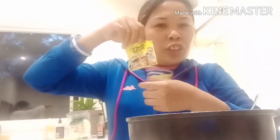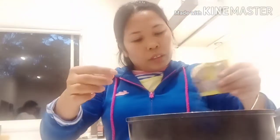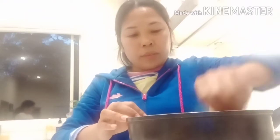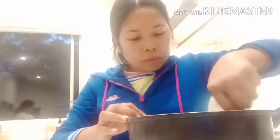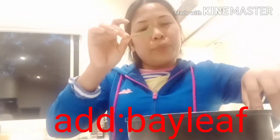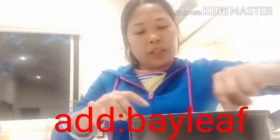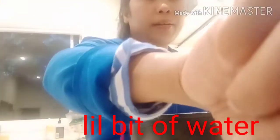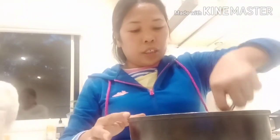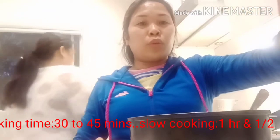And then, magic syrup. A sprinkle of magic syrup. Just enough. Not much, just enough. And then I put a bay leaf, just one, and then a little bit of water. And then I'm gonna put it in the cooking pot now and cook it for maybe 20 to 35 minutes.